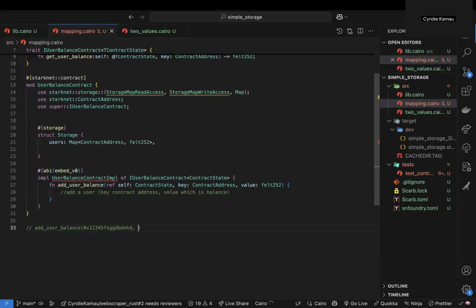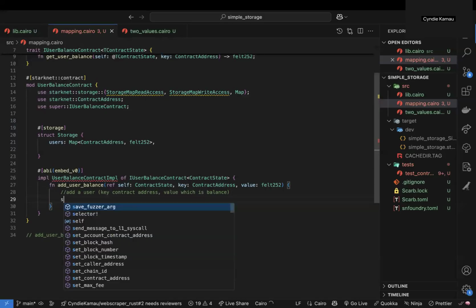And then I want to add the value, 1,000. So meaning the owner of this address, 0x1234, I want to record that this is the owner, and the balance which is left in the address is 1,000. You see where we're going, right? So how do we do that?